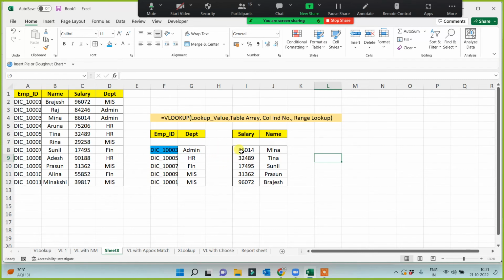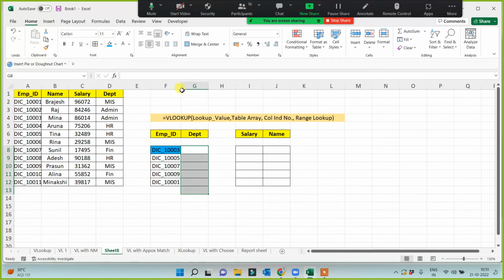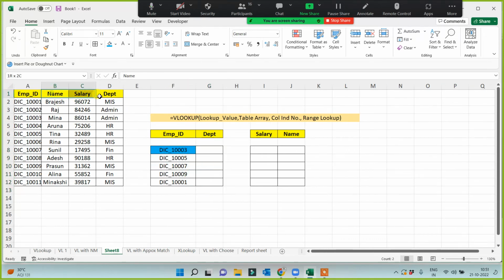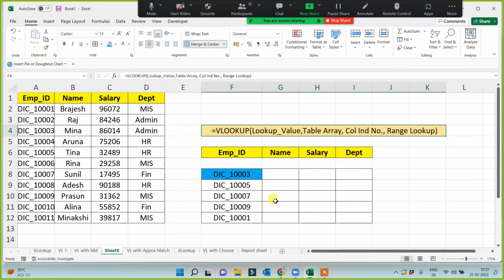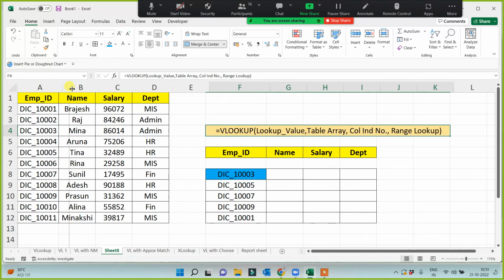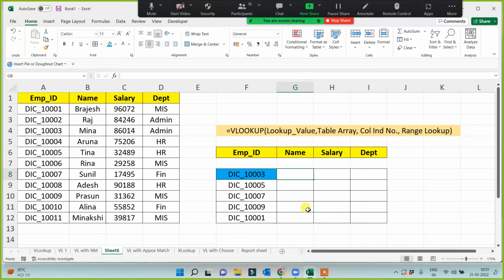So my question is, suppose you are looking for name, salary and department, all the information from a single formula, that means you have to find out name, salary and department in one go. So how can we do this?